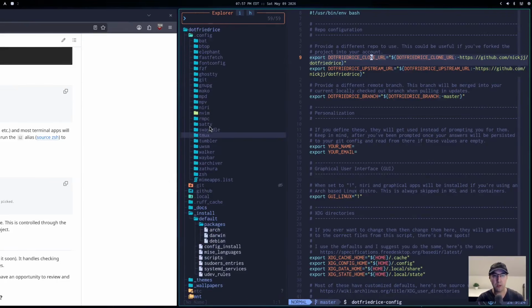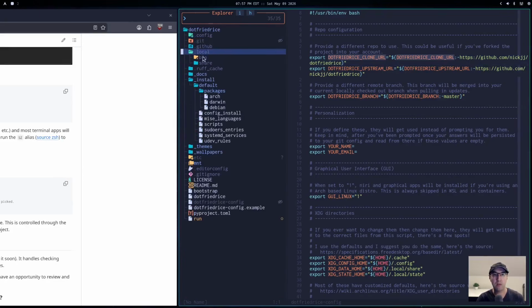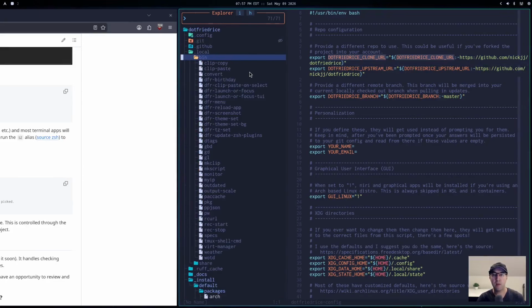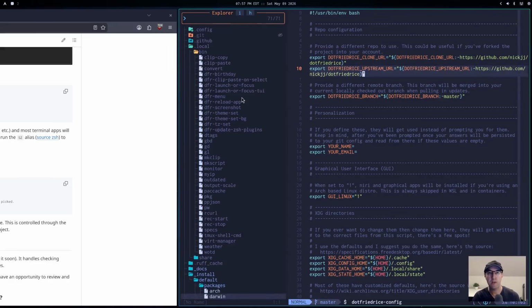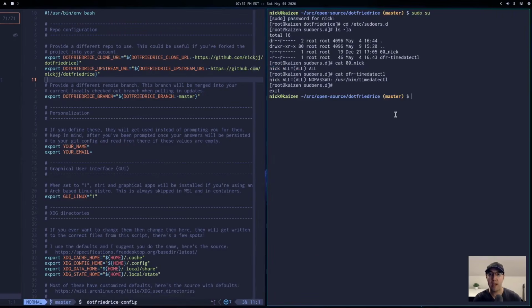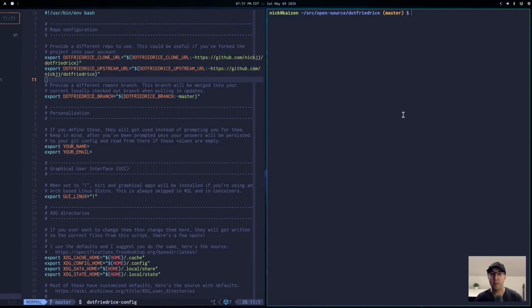So for example, if we were to go to the .local directory here, this bin directory has a whole bunch of different binaries that will do all sorts of different things. You can set the theme there, you can set the wallpaper there, there's time zone things, you can even do things like getting your IP address in the command line. You can zoom in and out using output scale, which is pretty cool. When I record videos, I do that. For example, right now I'm at output scale 2, basically 2x here for the video.